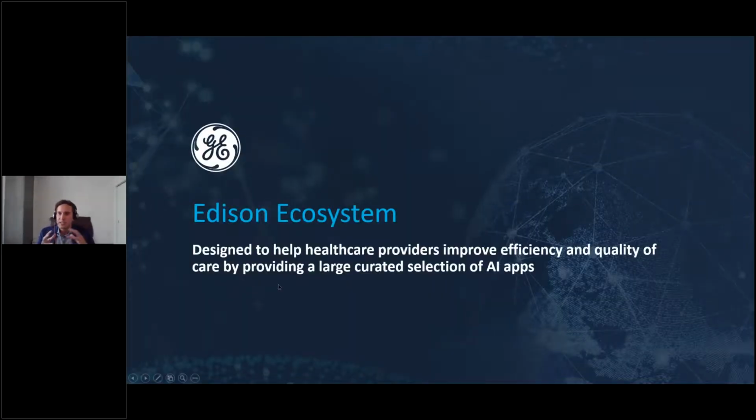So Pete shared the value of the orchestrator to seamlessly integrate the applications into existing workflows. So for this last presentation, I will zoom back out on the overall value of the platform ecosystem, as introduced at first by Dr. Parekh in his first presentation. I will be sharing the value of the Edison ecosystem that includes three components: marketplace, developer program, and orchestration software, the Edison OpenAI Orchestrator that Pete just shared.